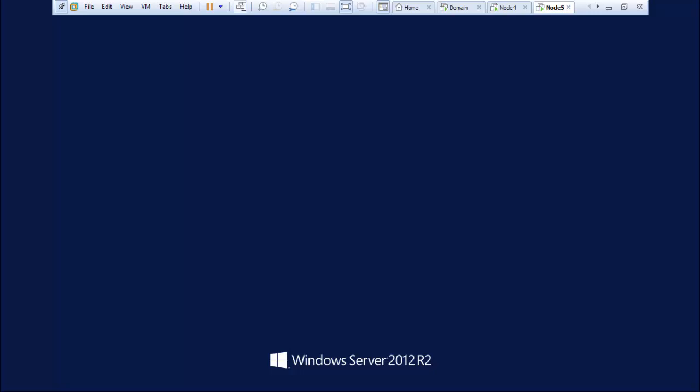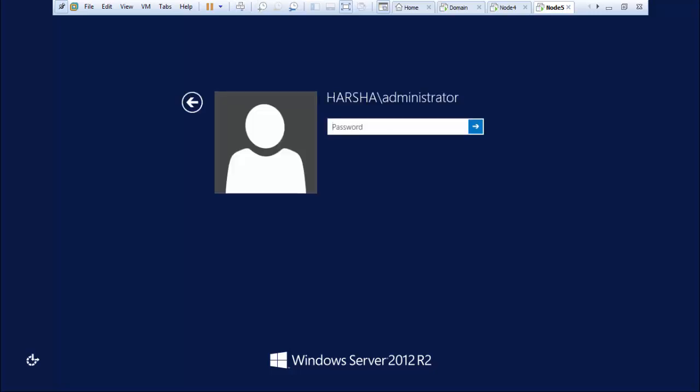Wait, then click Alt Control Delete and log in with the privilege account, not as a local admin.